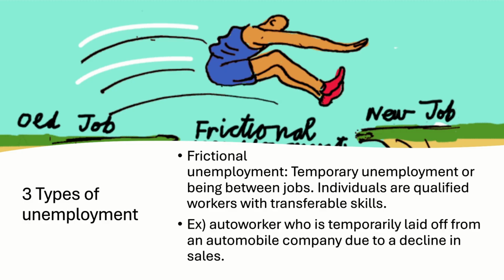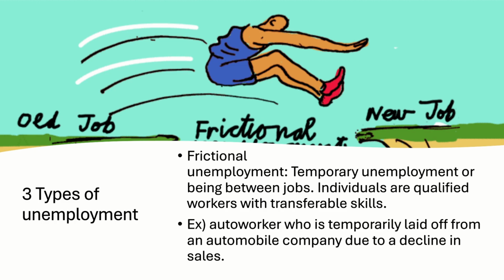Okay, next let's look at the three types of unemployment. The first one is frictional unemployment, and this is when workers are searching for a new employment or transitioning from their old jobs to new ones. They have skills that people want them to hire, but they just can't find a job yet.